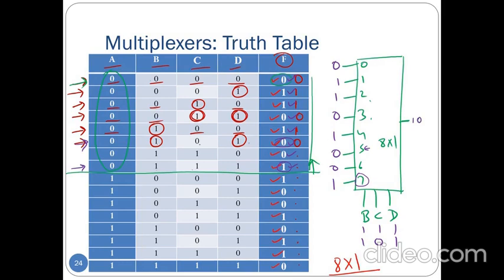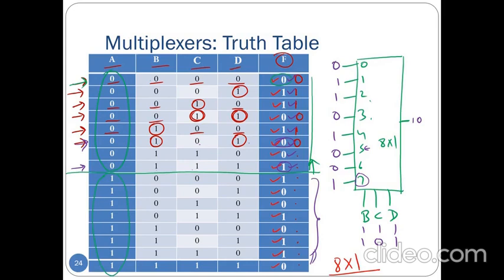So the multiplexer is emulating the top half of this truth table, so this is fine. But now how do we account for this bottom half of this truth table? How do we do that? So once again we have to make an observation. Notice that just as in the top half the value of A is always 0, in the bottom half the value of A is always 1. And if you look at the values of B, C and D, they recur.